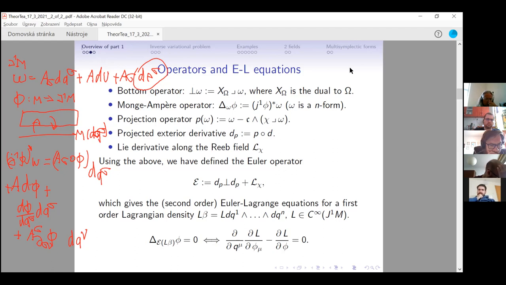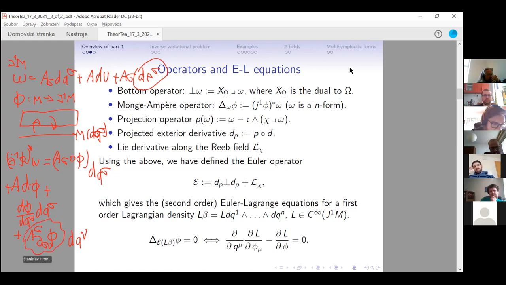Even so, it's still a little weird because of the last term. If I change coordinates, maybe this is not right. Maybe there's a derivative on the A. No, it's not. Okay, this is correct. Simply A sigma is the same as you wrote in the very beginning, A sigma composed with phi, right? Yeah, the pullback.